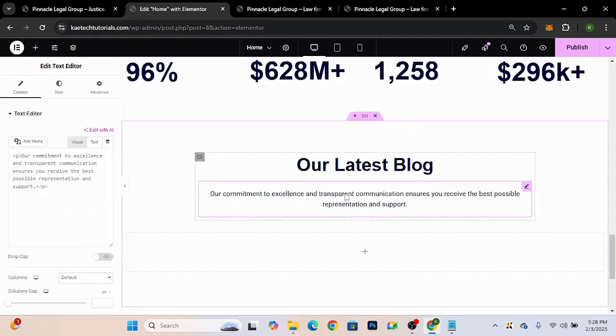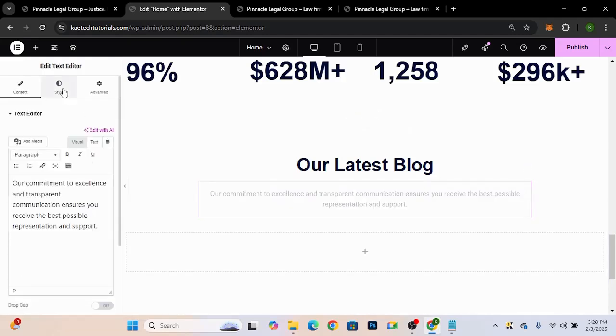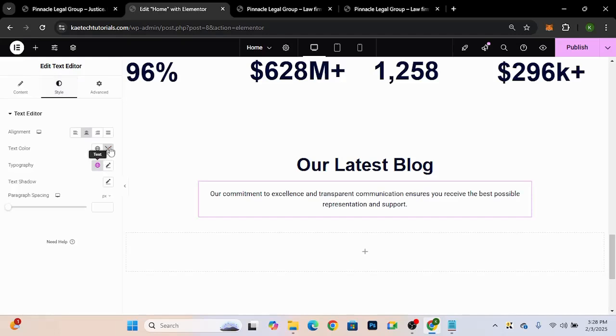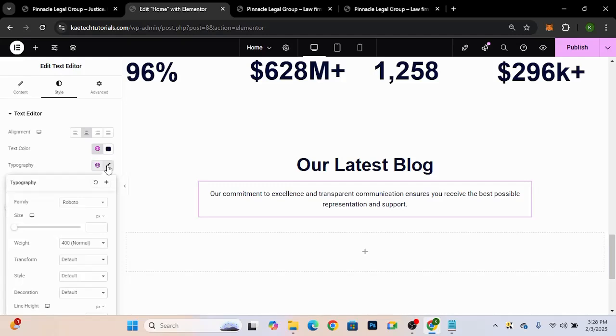So first of all, let me check this particular size. It looks small in my eyes, but yeah, so let me check. So let me go to typography. Yeah, so it looks small in my eyes. Okay, so I want to change this one to Arial.